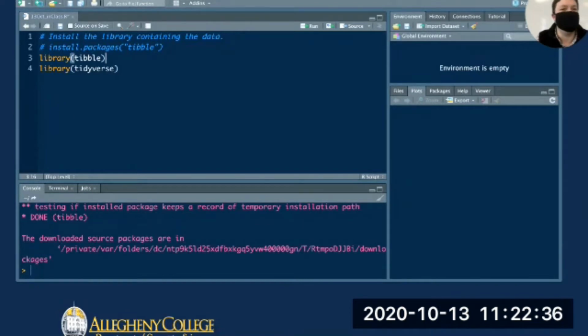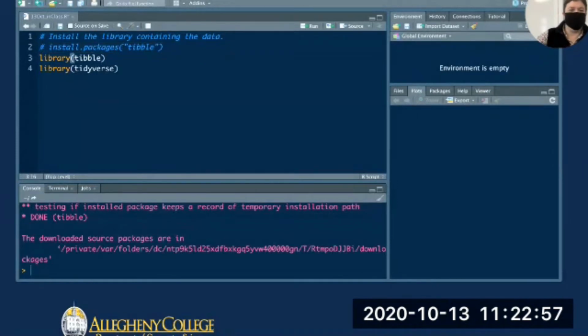There's actually a way in RStudio to update all your packages. If you go to Tools, at least on my RStudio, there's an option that says check for package updates. You can run that every month or so just to see if there are any updates. But otherwise, you won't need this again.